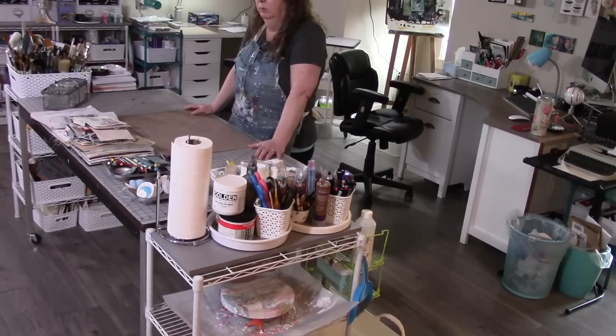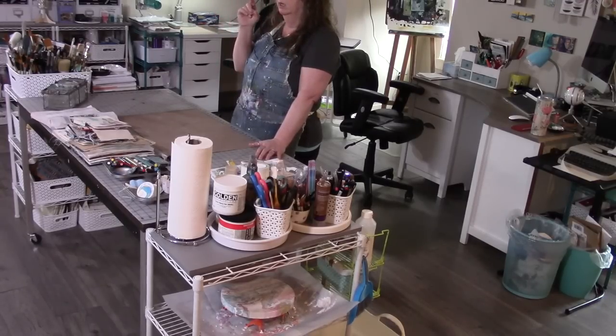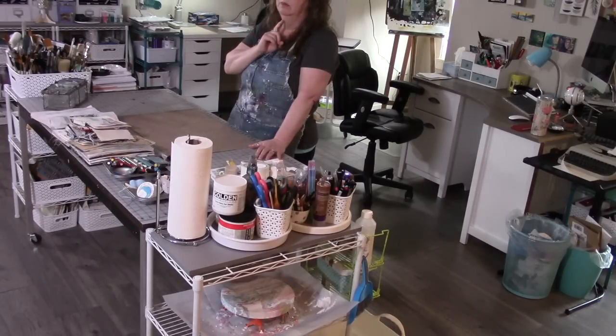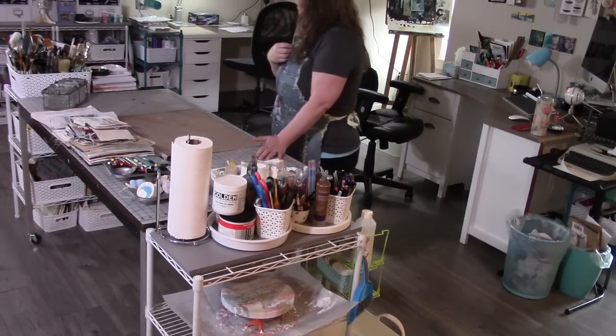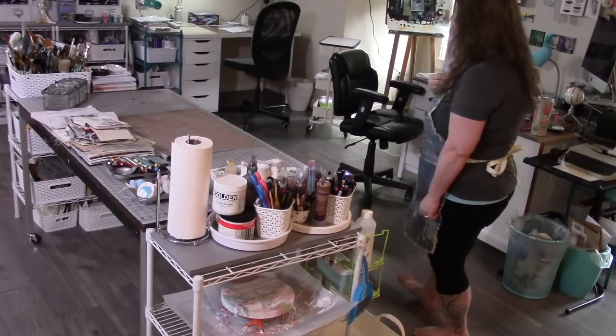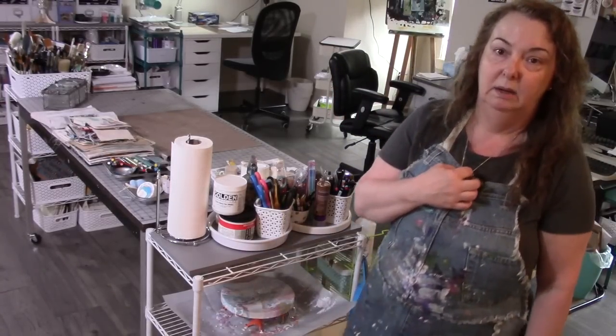I live in the Pacific Northwest. We have Fred Meyer, and Fred Meyer has them. And that's those little five drawer stair-like cabinets that I keep the small bits in. You can get them at Fred Meyer, but you can also get them on Amazon. And then some of the desks are from IKEA, and that works for me. You don't have to spend a lot of money to have a nice art room.